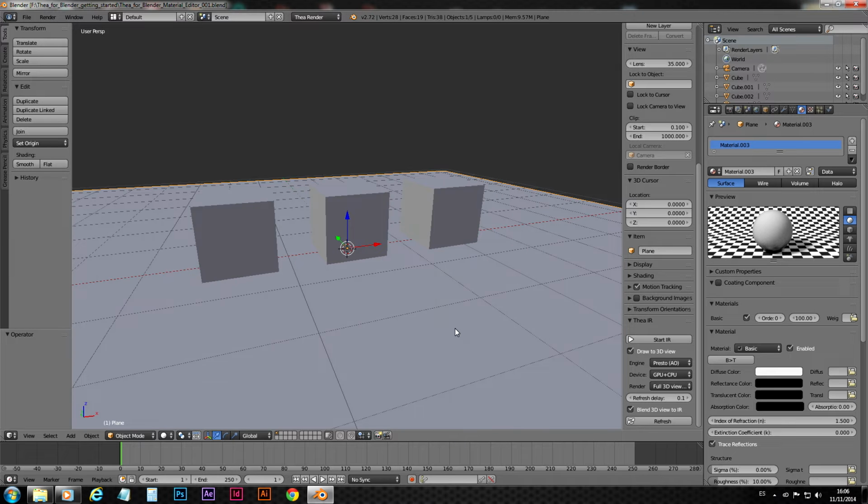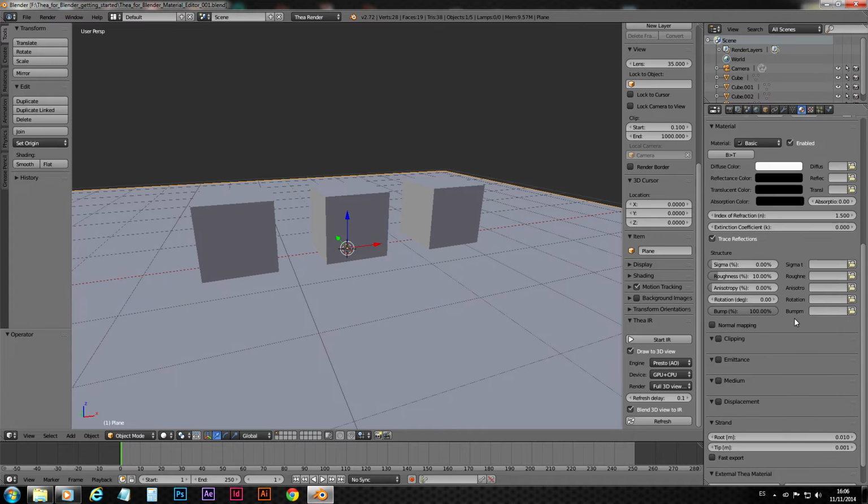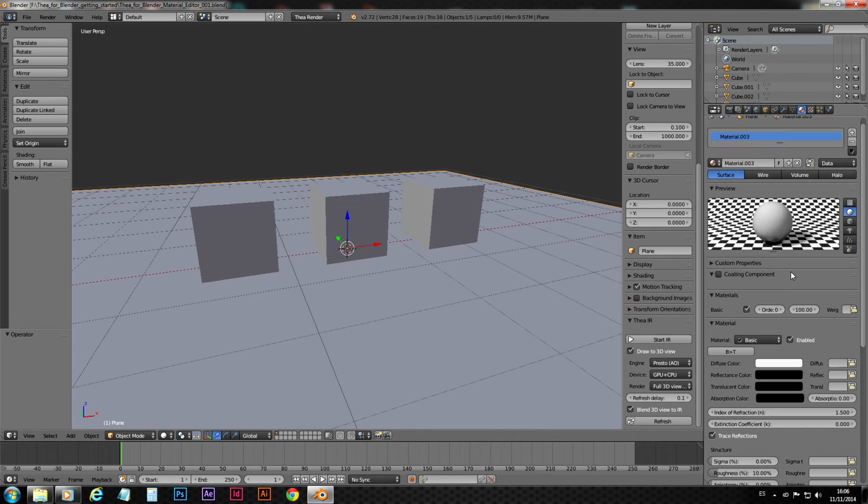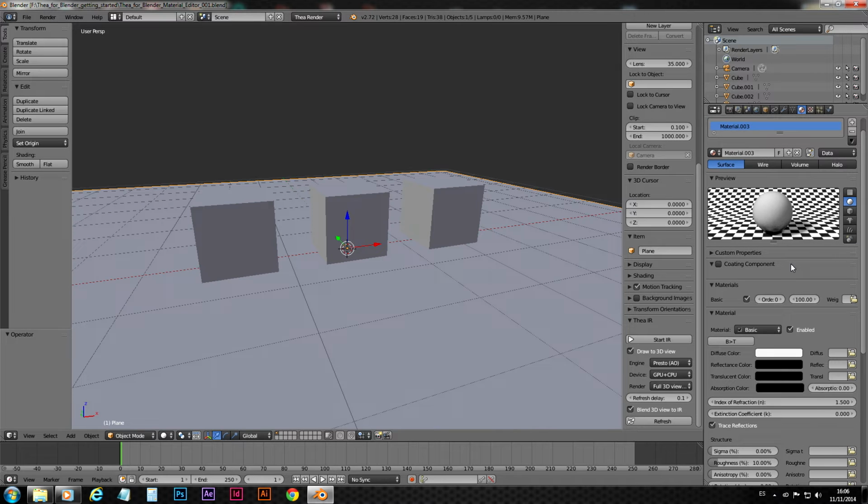It's a very simple scene with three UV unwrapped cubes on a simple plane illuminated by Thea physical sky system. Make sure you have Thea as your main render engine selected and verify that the render output path is set correctly. Save the scene and we are ready to begin.